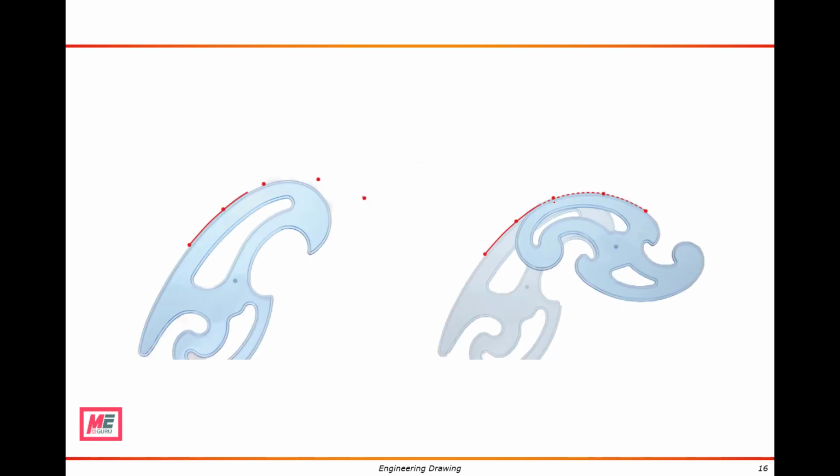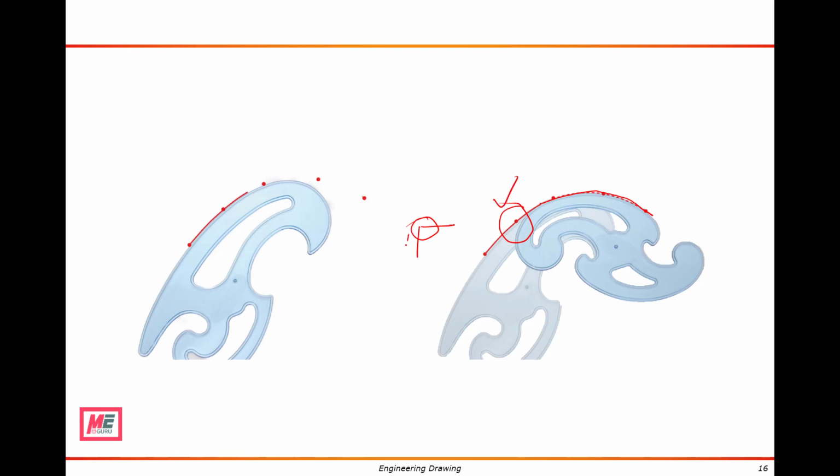This slide shows the way the French curves are used. A faint freehand curve is first drawn through the known points. The longest possible curves exactly coinciding with the freehand curve are then found from the French curve. Then the final neat continuous curve is drawn with the help of the French curve. Care should be taken to see that no corner is formed anywhere within the drawn curve.